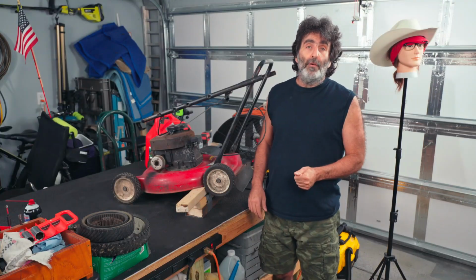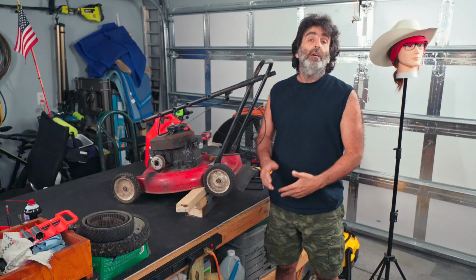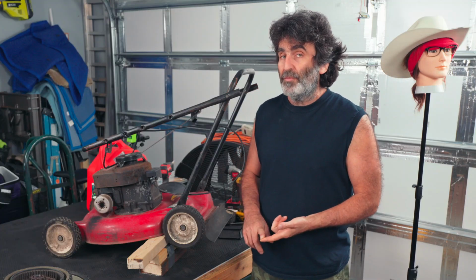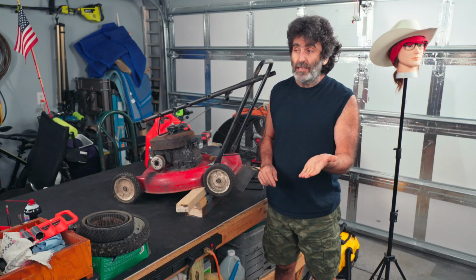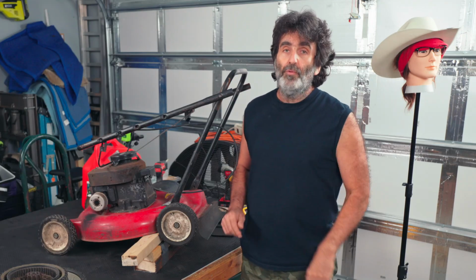Alright, so you may have a push mower that has a problem like this with a really wobbly wheel. It may be more than one wheel, it might just be one wheel. It doesn't really matter. I'm going to show you a really simple fix for this. It's going to work in many cases. It's not going to work in all cases, but we're going to get into that coming up right now.